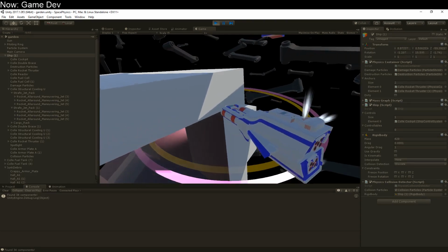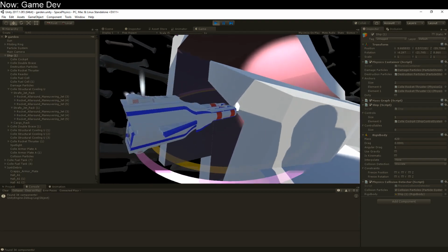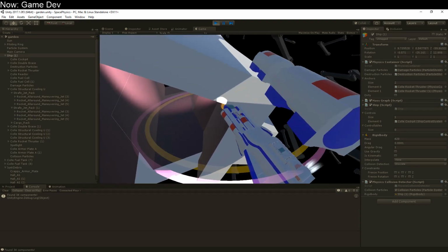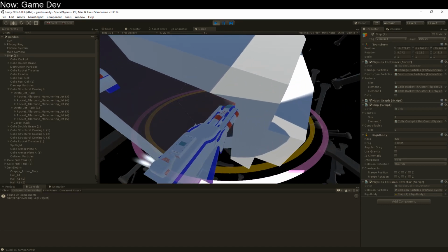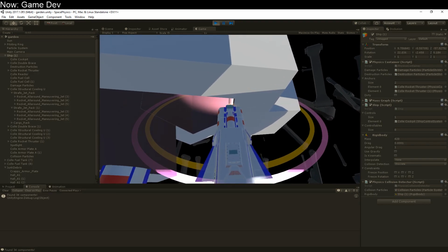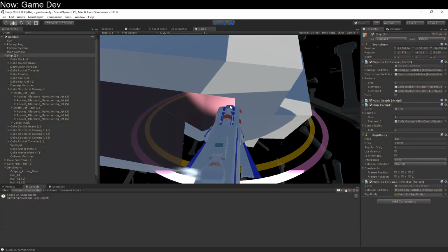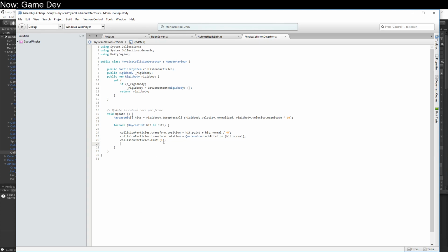Okay, so... You can see that we are getting some sort of effect, but it's not at the size it needs to be. So let's go ahead and increase this to 4.8, and we'll go ahead and emit more than one particle.